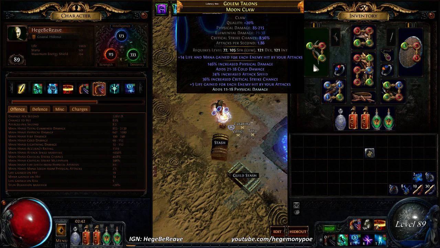Now this is the claw that I'm using. It's just got crit chance, attack speed, YOLO exalted life gain on hit, but the main kicker here is the 14 life and mana gain on hit. This allows me to do a lot of things like sustaining mana without having to leech and things like that. It's one of the best reasons to go claw.